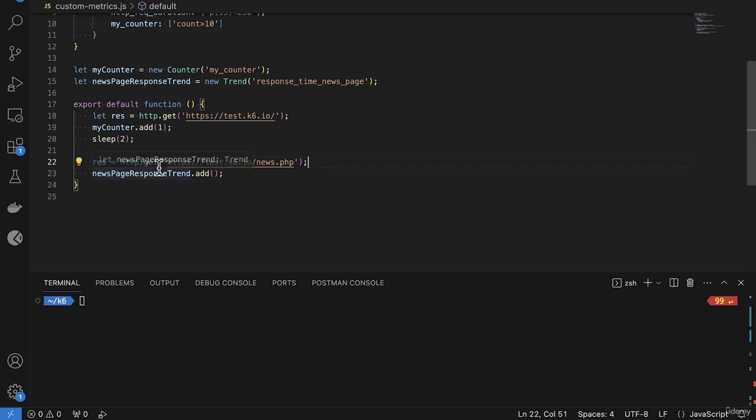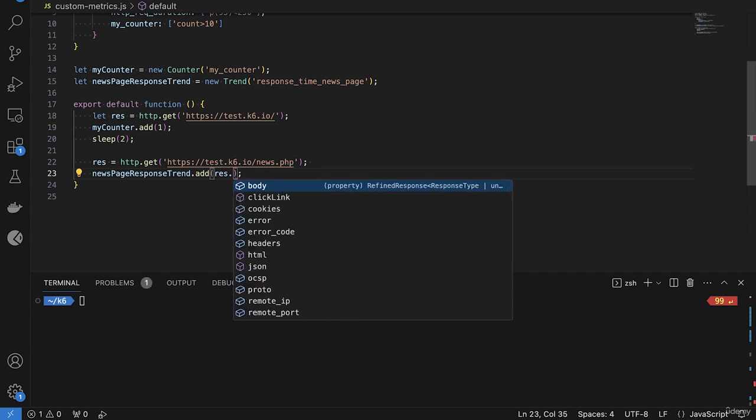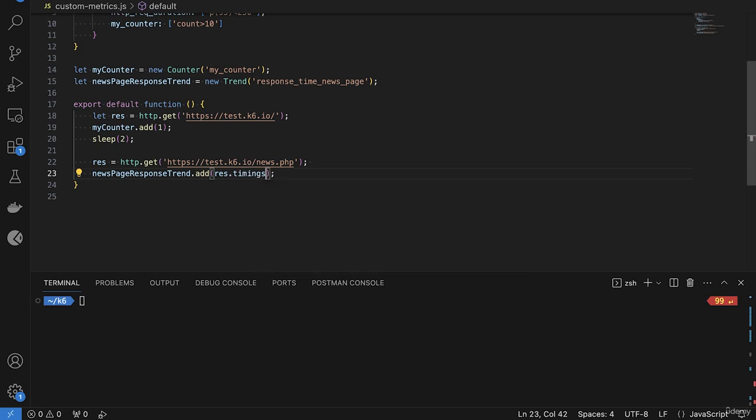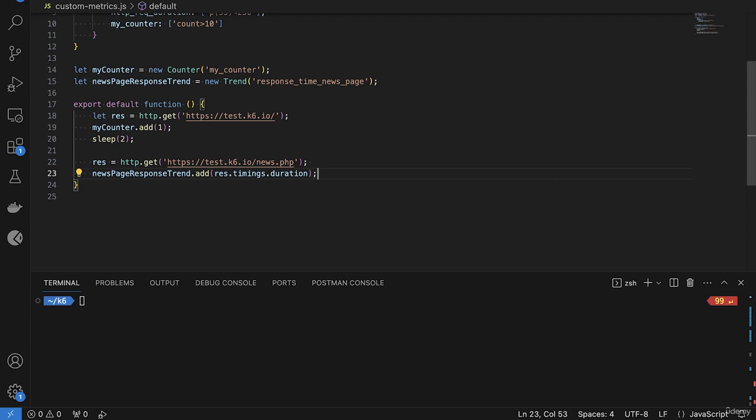Anyway, so now I have here the response. We have sent the request, we have the response, and then from the response, we can use res dot. So what are we trying to do? We're trying to get to the timings. We're going to write timings dot. What are we interested in? The duration. So now instead of just, for example, adding 1, which makes sense for a counter, we are actually providing to this metric and to K6 the timing duration for this particular request only, right?